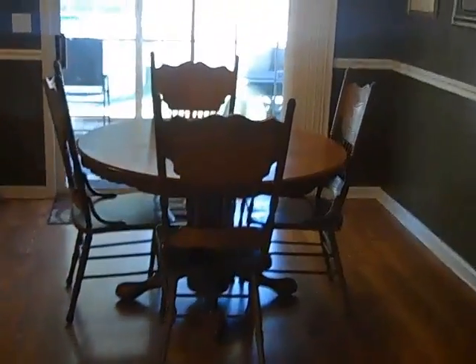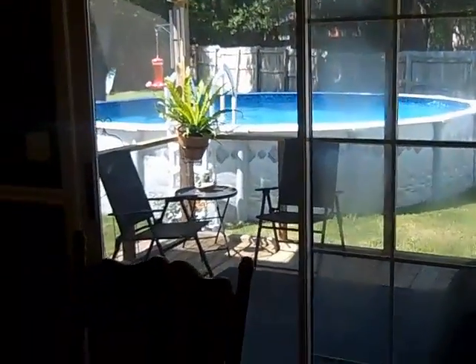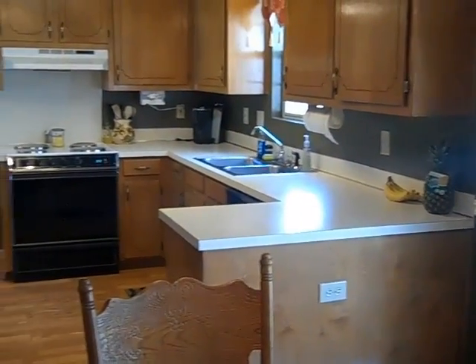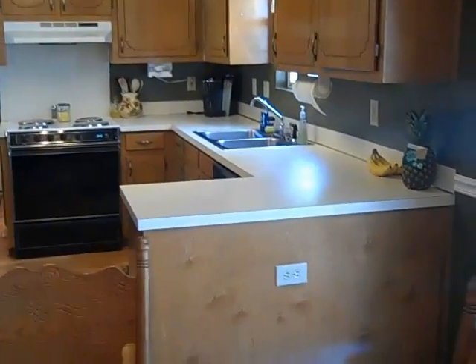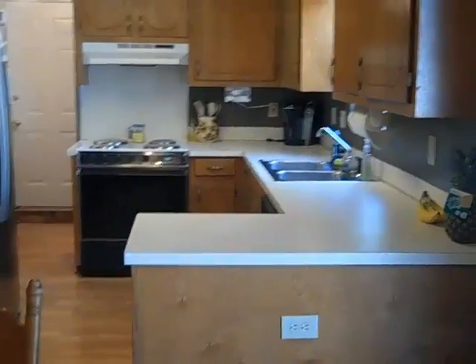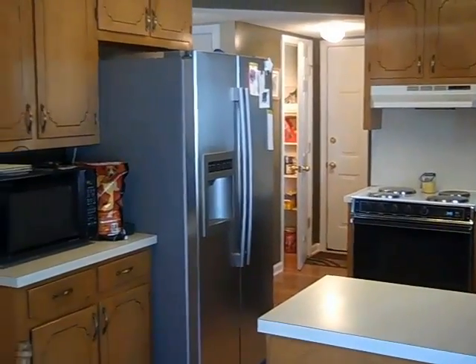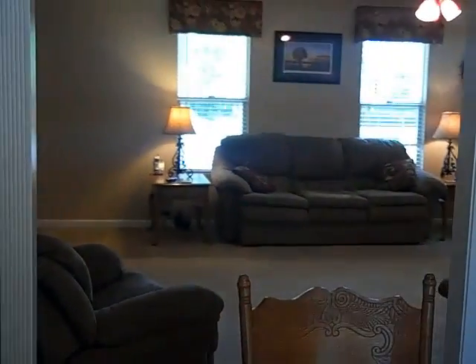Let me show you the eat-in kitchen. Good space in here — wood floor, chair rail, crown molding, and another ceiling fan. Your breakfast area looks out over the backyard with an above-ground pool and screen porch, plus a barbecue patio. You've got a little peninsula jutting out into the kitchen, your sink looks out over the backyard, and there are lots of cabinets. There's also a pantry on that end.